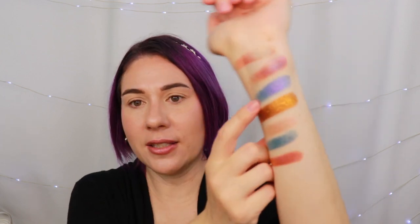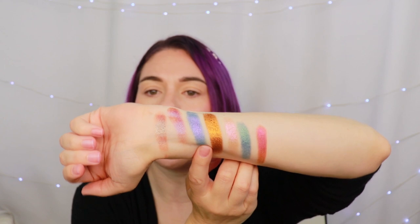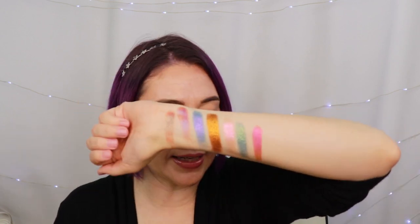All right, so I am going to try to decide what I want to do on my eyeballs. Again, this is the shade I'm thinking that I really want to use today for the most part. I want this to make up the most of my look. So I'm gonna think for a minute about what I want to put in my crease. I may do something on the purplish side, although I did purple yesterday. I don't know, I haven't decided yet. So I'm gonna think about that for a minute and then we will come back and see how they apply to the eyes.